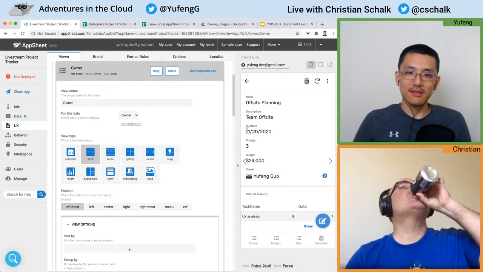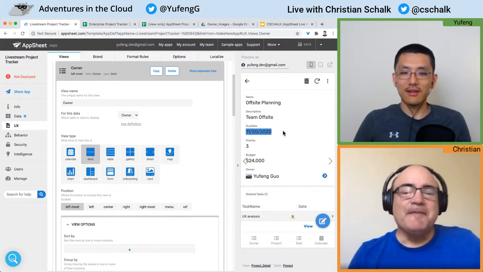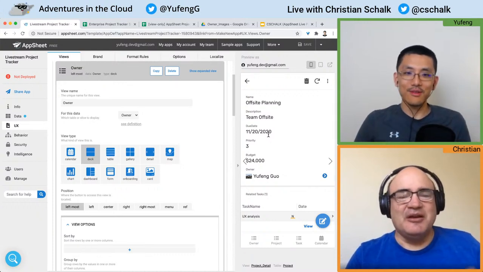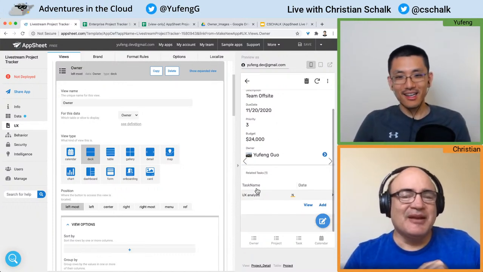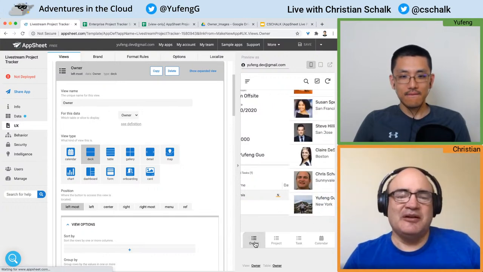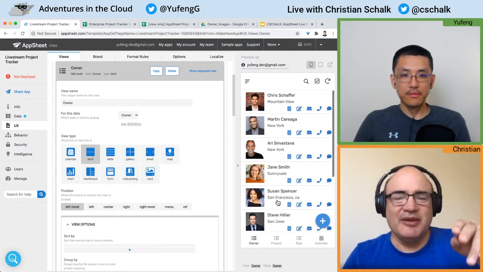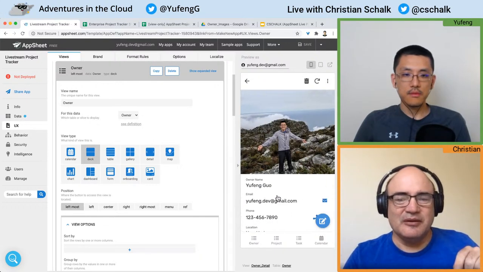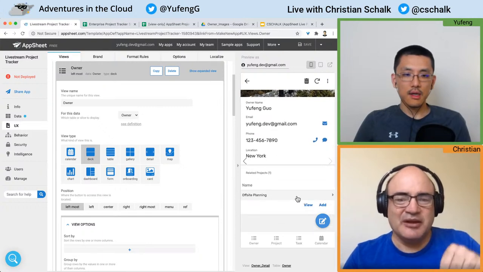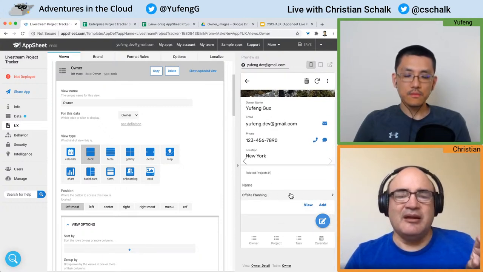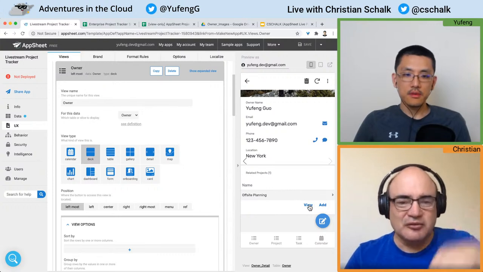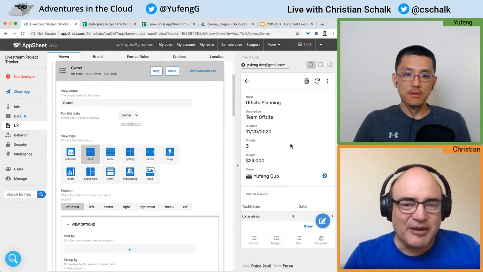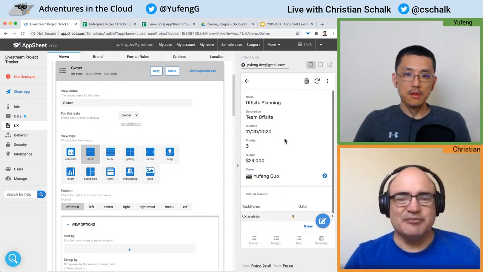And it looks like this team is, I've got to plan an offsite for late November. Try not to conflict with holidays and who knows what travel will be. So now look, you can add a task. Yeah. If you go back to owner, you'll see all the owners just from the top, and then drill down and you'll see that if you click on yourself. So let's see, click on yourself, and now scroll down. There you have offsite planning. And that's the project, right? So go ahead and click on it. You'll drill down into the tasks. Are you on the tasks page? Just make sure you drill down onto the tasks part of it.